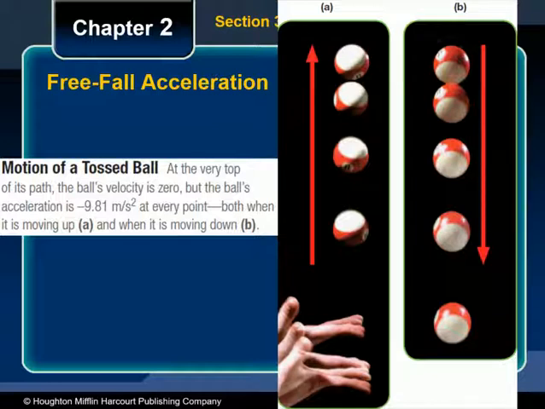At the top of its path, the object's velocity has decreased until it is 0. Although it is impossible to see this because it happens so quickly, the object is actually at rest at the instant it reaches its peak position. Even though the velocity is 0 at this instant, the acceleration is still negative 9.81 meters per second squared.